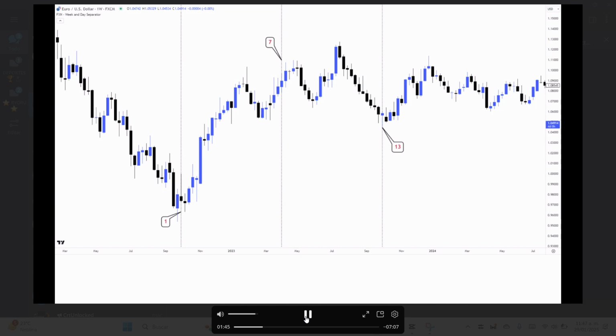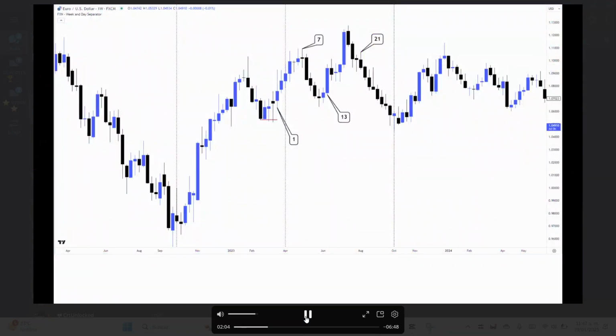That's why our focal point in this video is to gather time frames together to get a meaning and bias. The 13th month is perfect here in terms of reversal, yet the 7th month is not at all. What we need to do is count on the weekly and daily chart to calibrate what happened on the monthly chart. Now everything looks better when we count on the weekly chart. You see the turning points more clearly compared to the monthly chart, but you can ask why the 21st candle is not perfect here. The answer is the same, Neo. It's about time contraction, where sequences are hastened or delayed. The daily chart will make everything clear for this 21st candle part.